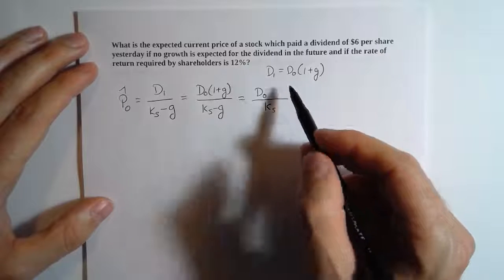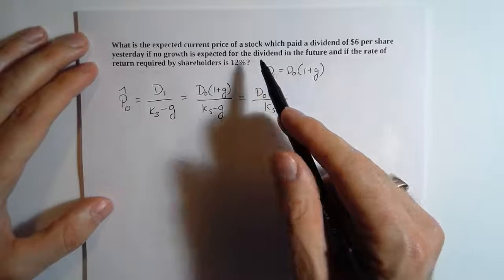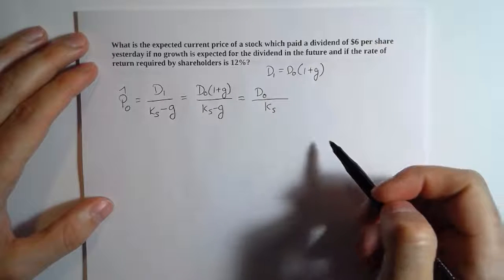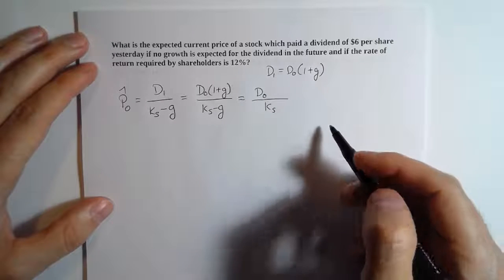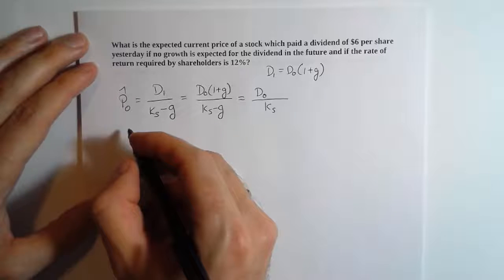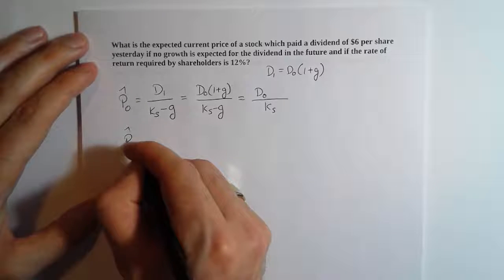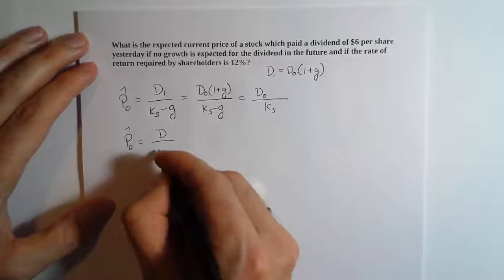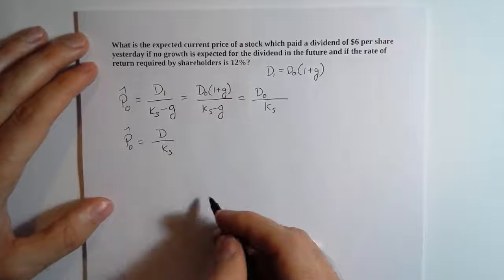And if we have no growth in the dividend, then every dividend is the same as every other dividend. So really, I don't even need this subscript here for the dividend because they're all the same. That would mean that if I have a stock with no expected growth, all I wind up doing is taking the dividend per year, dividing by the required rate of return.